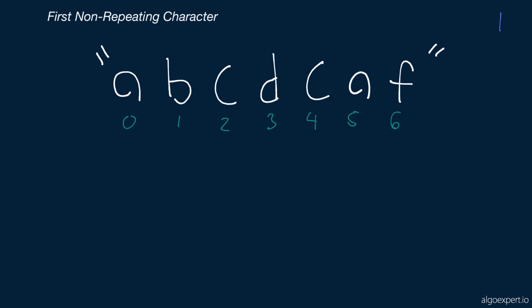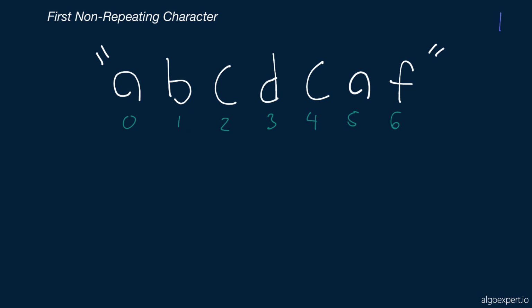When you look at this problem as a human, the thing you're probably doing is looking at the first character A, and then scanning the rest of the string and looking for another character A. As soon as you find that, you realize this is a repeating character, and then you move over to the next character and do the same thing. You look for a B. In this case, we don't find a B, and so that means we are good, and this is the first non-repeating character, and we would return this index.